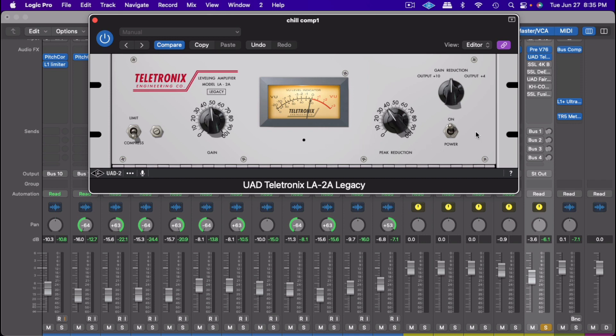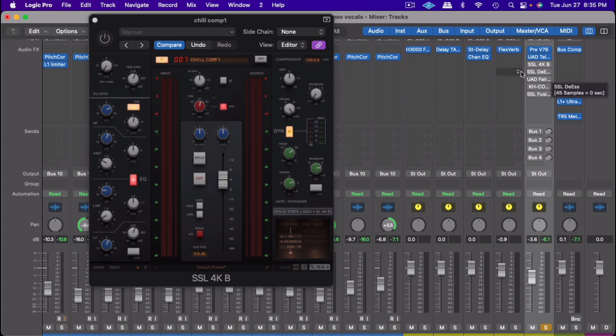That smoothing helps going into my next piece on the vocal chain, which is my favorite channel strip right now — the SSL K4B. What I did on this: I compressed it a little, gated it, put some harmonics on it, did a high-pass cut at 155 Hz, boosted five-point-seven dB at around 8 kHz with a bell, boosted a little around 3000 Hz, did a severe cut at 1.5 kHz, and added a little warmth around 200 Hz.